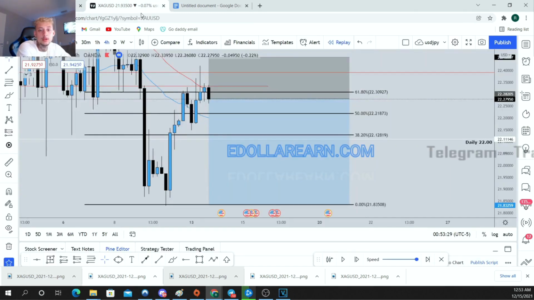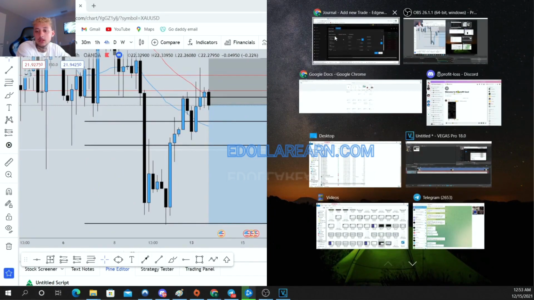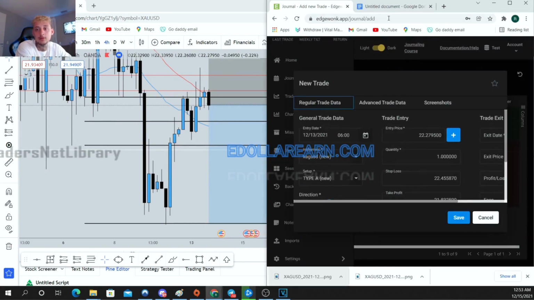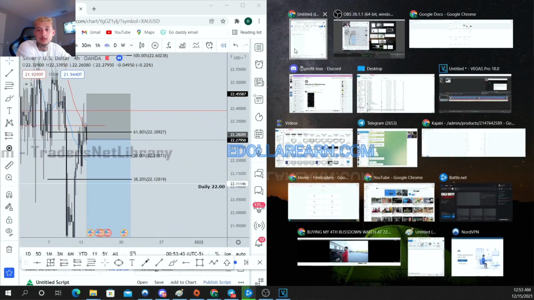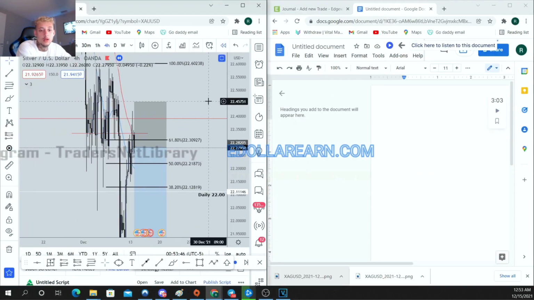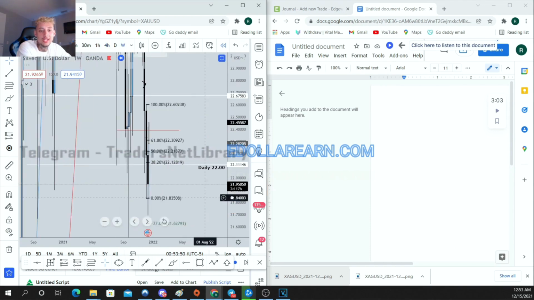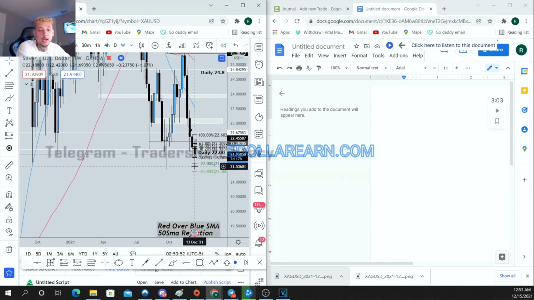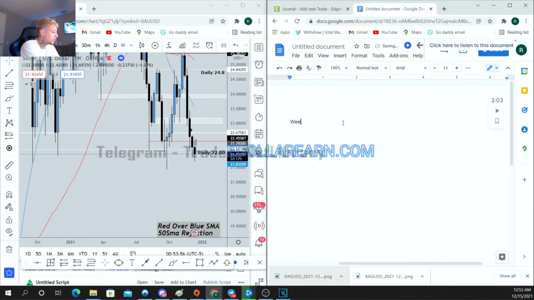Now all we're simply going to be doing is, let me actually split my screen here. So what I'm going to do is put, I'm trying to find it right here, right? So what I'm going to do is split this, put that back there. All I'm simply going to do now is just talk about each time frame and what each time frame actually looks like, right? So we're going to press here, we're going to go weekly, and we're just going to do a quick summary.